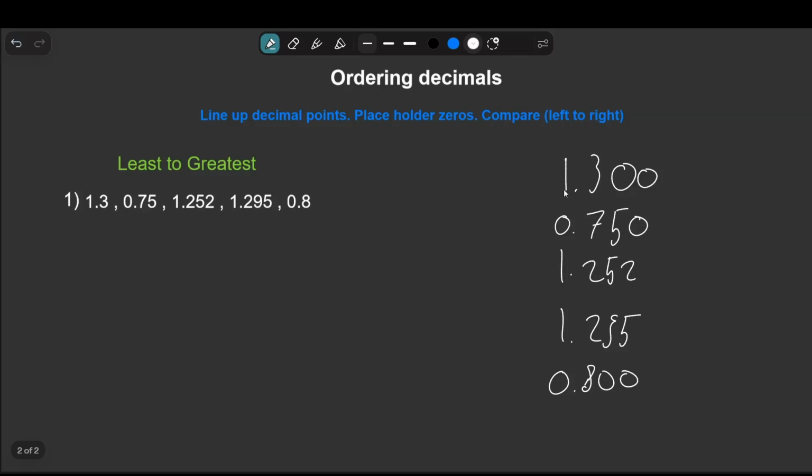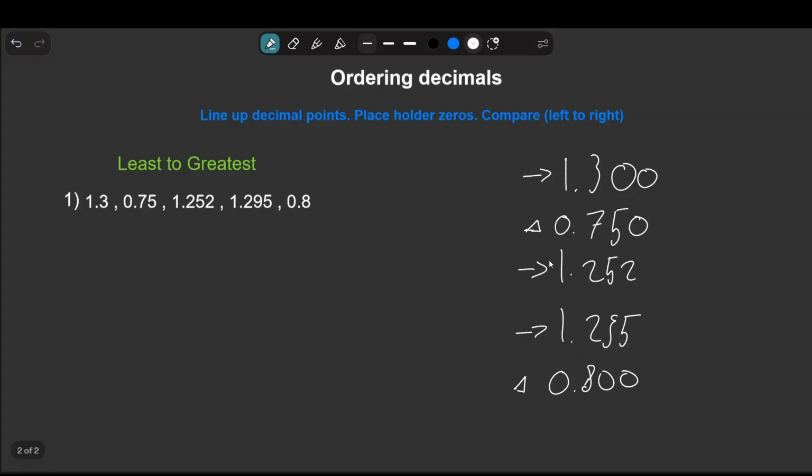As you can see, we have 3 numbers which start with 1 before the decimal. So we'll just mark them 1, 1, and 1. We have 2 with 0. So let's put a little triangle with these two, like this. So now immediately we can see that the two zeros are less than the decimals with the 1. So we know that these two go somewhere in the left of the ordering of the decimals.